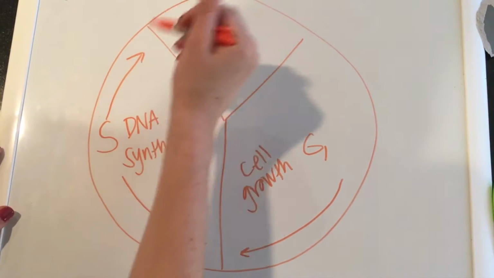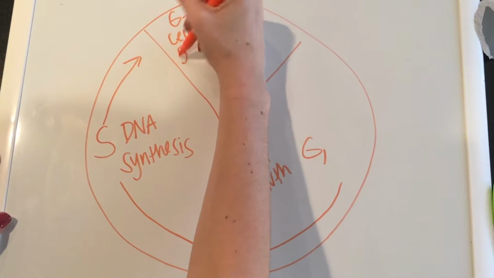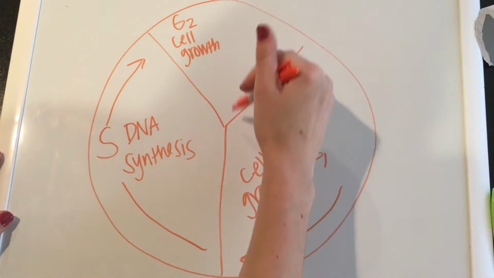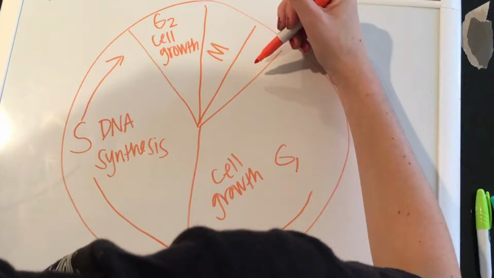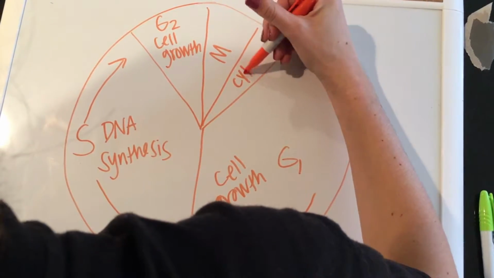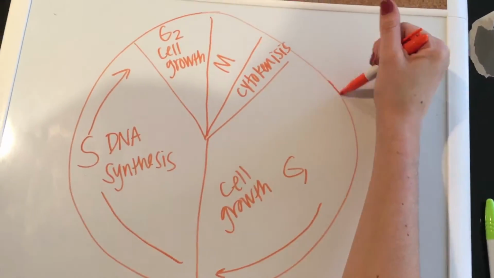This means that each of the 46 chromosomes are duplicated by the cell. After this, the cell enters the G2 phase, where the cell keeps growing and starts prepping to divide during mitosis. Now the cell enters the M phase, or mitotic phase, where the cell will divide its newly copied DNA and cytoplasm into two daughter cells. To undergo this, the cell must complete mitosis and cytokinesis.